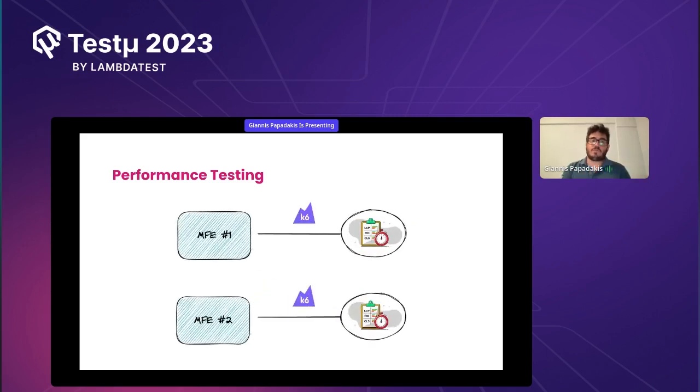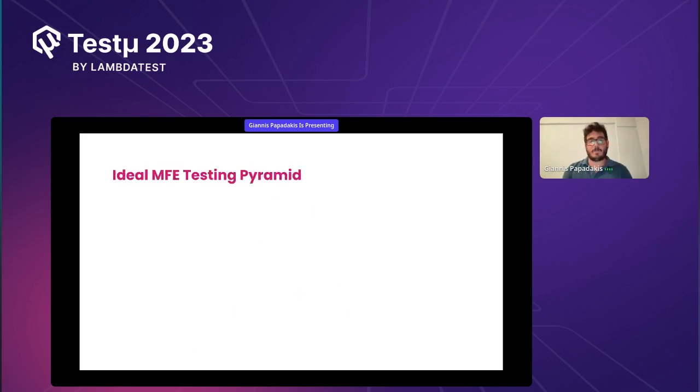So this is part of each micro-frontend. We can have a K6 script or multiple K6 scripts, and we can capture the Google Web Vitals for an isolated micro-frontend. So you get an understanding that even the performance metrics are part of the whole development lifecycle at an early stage. You don't need to wait for a fully deployed environment to do even performance testing.